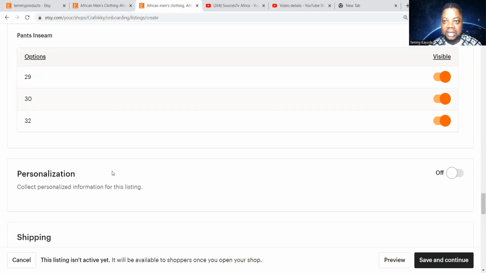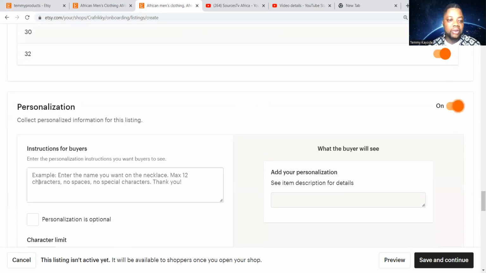Or if you are selling handmade, you want to give your customers some choices, some custom options, and all of that, okay? So you can add personalization right here. You can turn it on, and over here you can enter the measurement sizes and the option for your buyers to actually put in their information, their body size, and all of that.